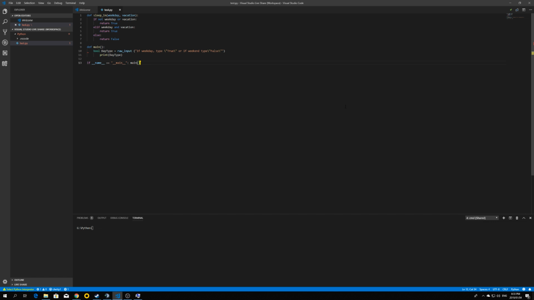Don't like the bool. Delete the bool and see what happens. Is this the right place for date type to be? Yeah, but indentation, huh? That looks indented correctly. Run it. It seems to not like something here. Print. What is this? Maybe this needs to be the same indentation as that. Doing a new terminal.